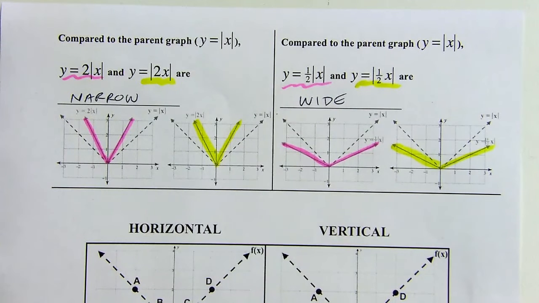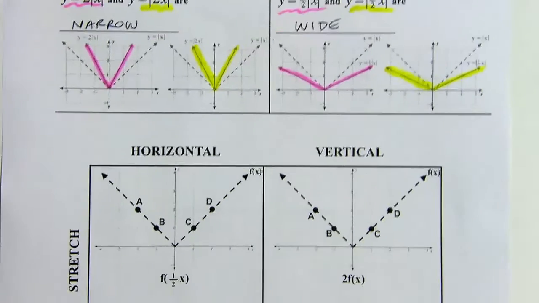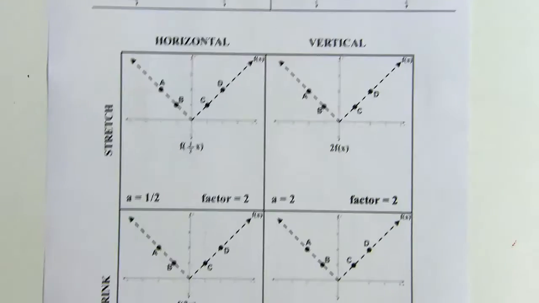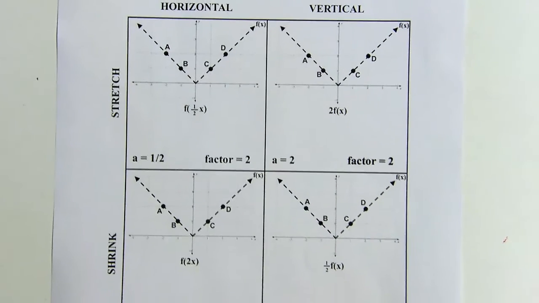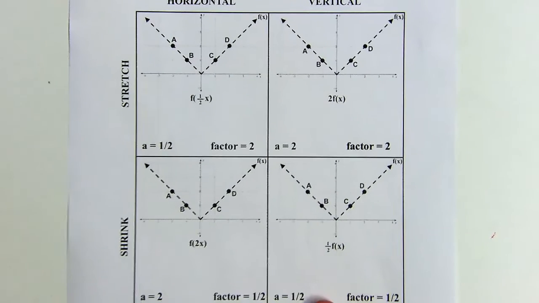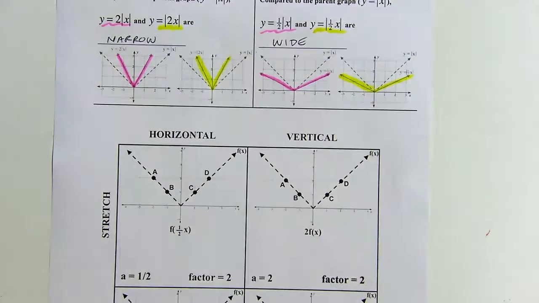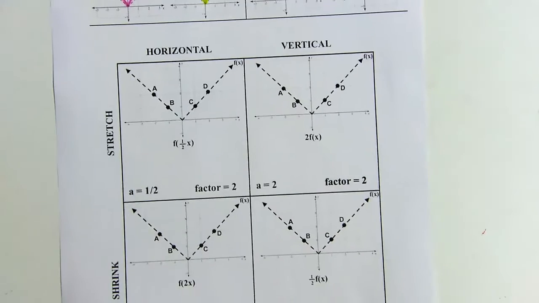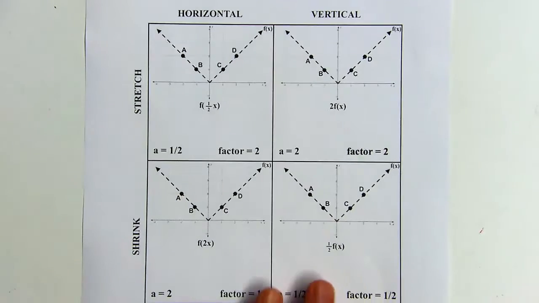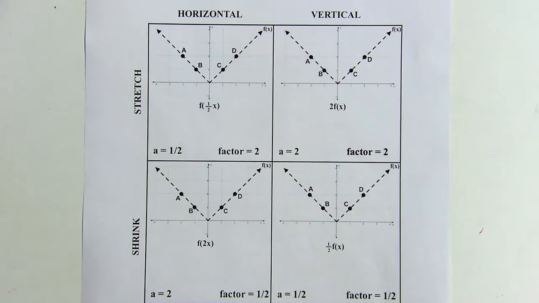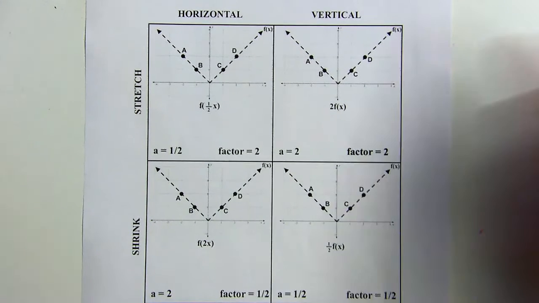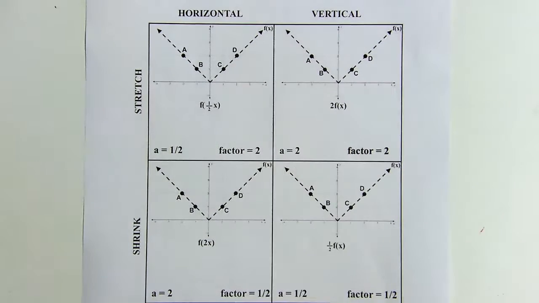All right, so there's a lot to keep track of with these stretches and compressions. It works in the same way it does with linear functions. So the previous video, I've got a chart that's very similar to this. But yeah, let's look at this again, okay? So when we're multiplying by a number, like we are in these, that's going to change the width of the V, okay? But that can happen in 4 different ways. So you can have a horizontal stretch or shrink, and you could have a vertical stretch or shrink, okay?